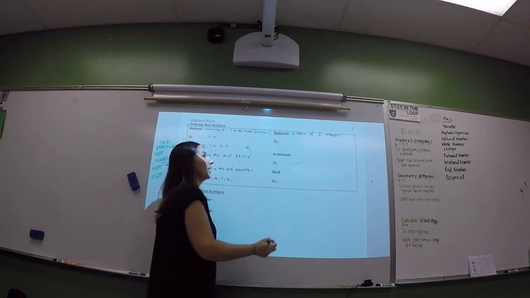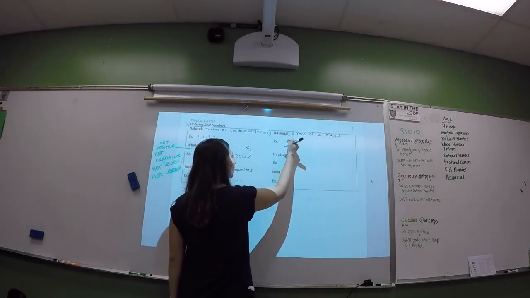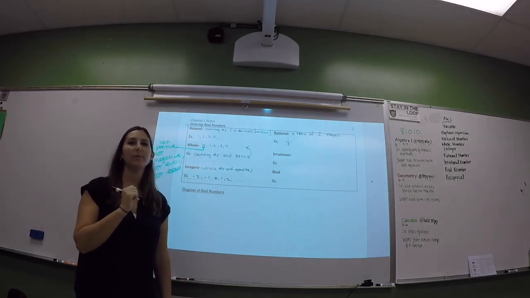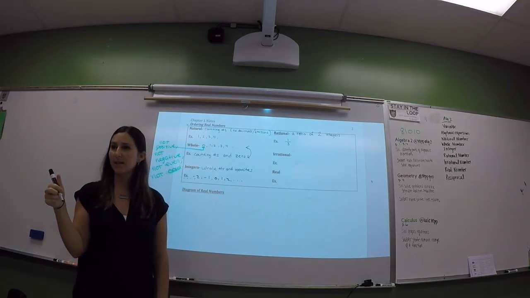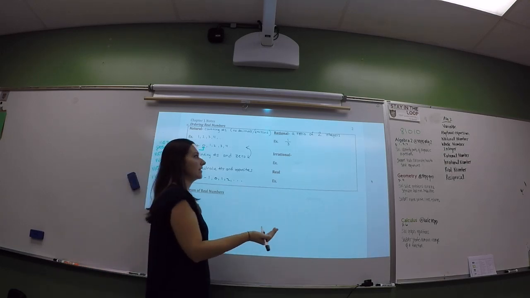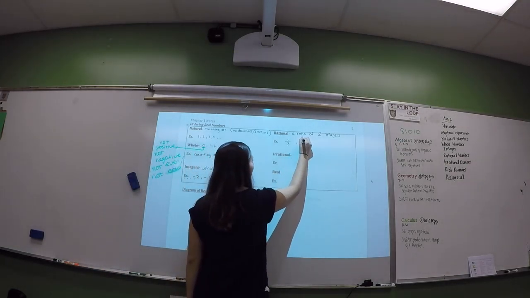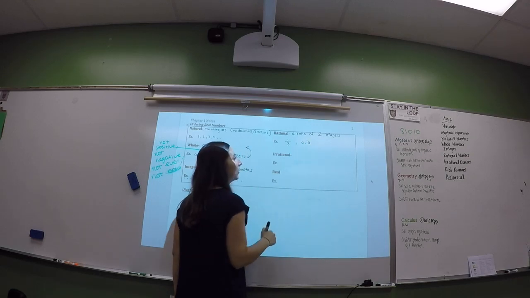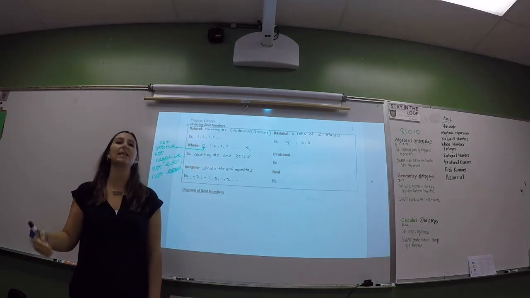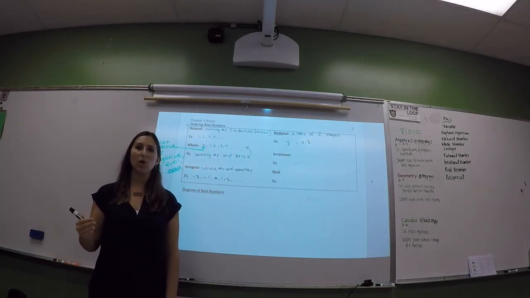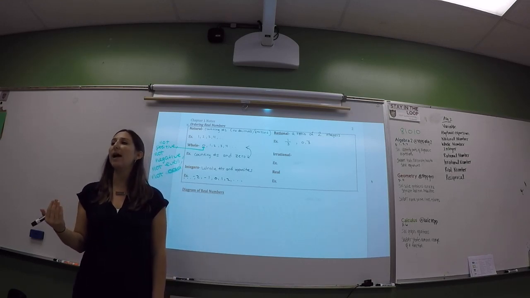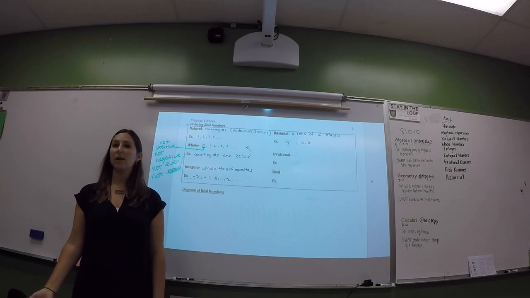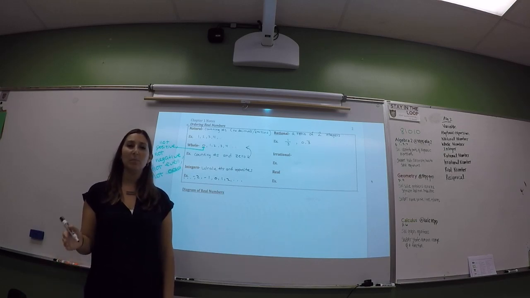So for example, 1/3. One's an integer, 3's an integer, therefore that's a ratio of 2 integers, yes? Yep. What would 1/3 be as a decimal? 0.3 repeating. Okay, so that means that 0.3 repeating is a rational number because it could be written as a ratio of 2 integers. So even though it's not looking like that right now, it doesn't make it not rational. Okay, so it's rational, it makes sense.